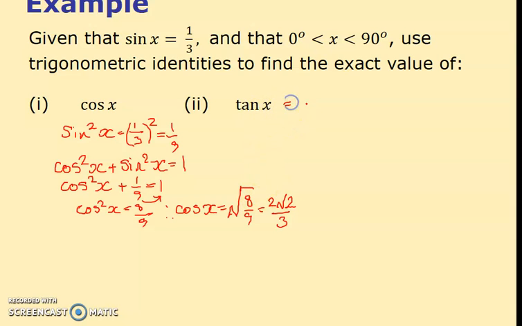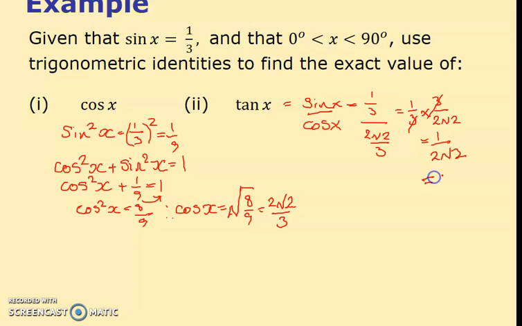Tan x, similar trick. We could use our trick identity. We know that tan x is sin x over cos x. These are the identities I want us to get used to using. So sin x is, we've worked it out, no, we got told sin x is a third. So that's a third. And I'm dividing that by, where is it, 2√2 over 3. Now you may recall, you could obviously chuck this in your calculator, but you may recall, if you divide by a fraction, you turn it upside down and multiply. And the 3's cancel. And I get 1 over 2√2. Now you could leave it like that. But if I just do this on my calculator, just to highlight the fact that most of your calculators have probably come up with something else if you've done this yourself. And I get here, √2 over 4.